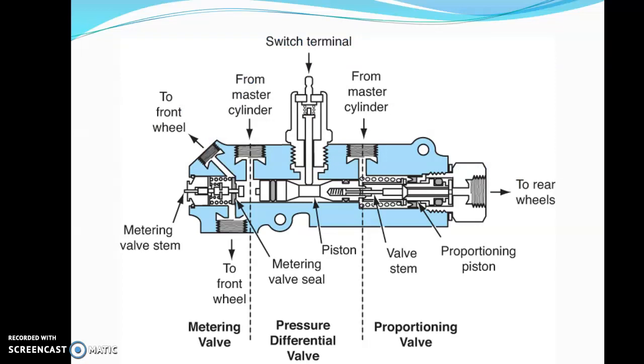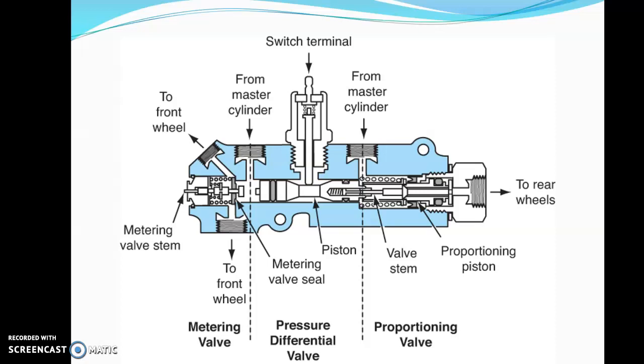Basically, these are, I guess you could say old school, but it's a good thing to learn how the systems work. So you have the system divided either front, rear, or diagonal. So like right front, left front, right rear. And the reason why they do this is in case you have a complete brake failure. So if you have a line that fails and your system wasn't divided or split, your pedal would go to the floor and you have no braking because the fluid would just all rush out the hole.